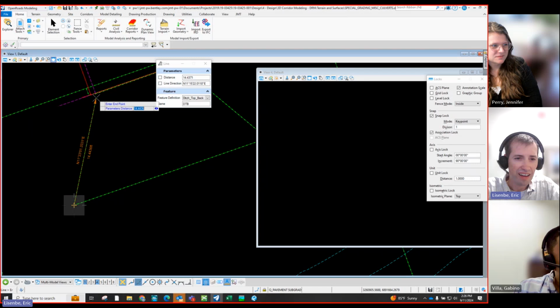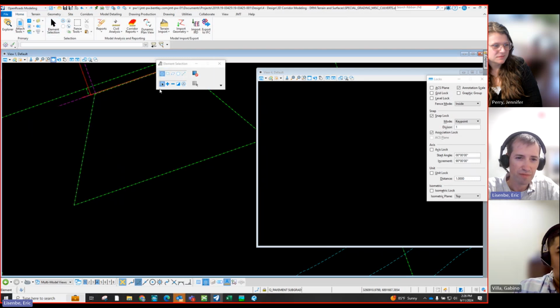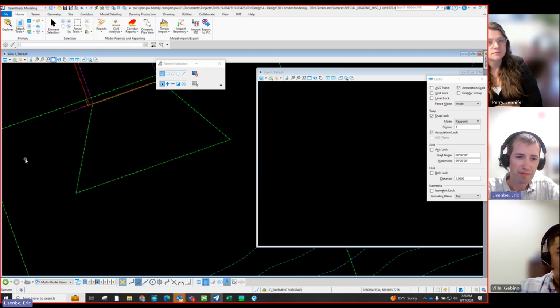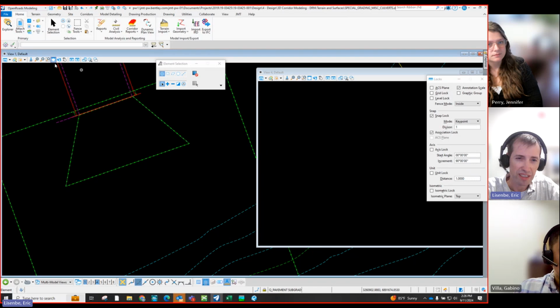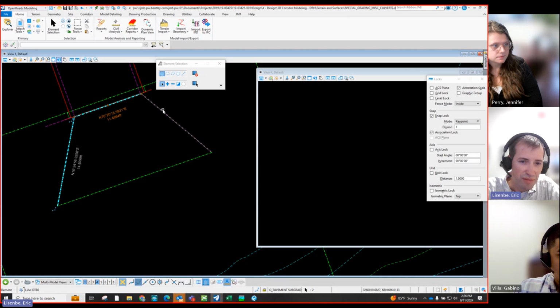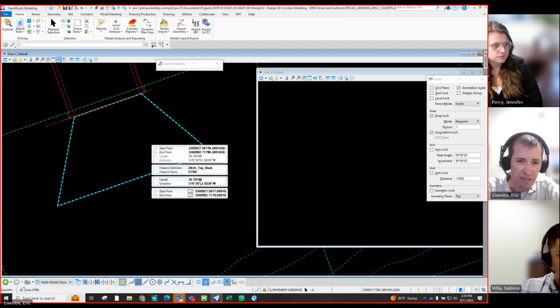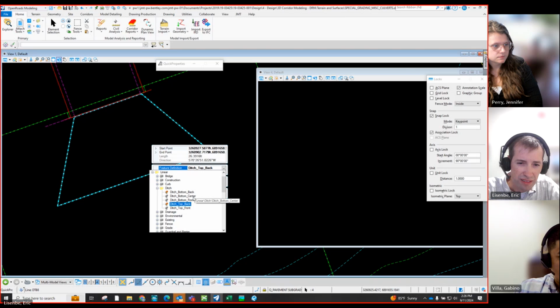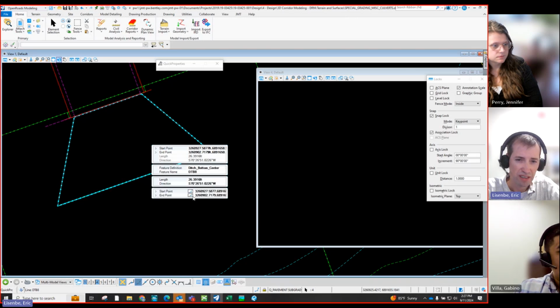And I should have made these a different definition now that I'm doing the bottom. That way there's some separation. So I think I can still click on them, right-click, and change them. Say this, ditch bottom. There.